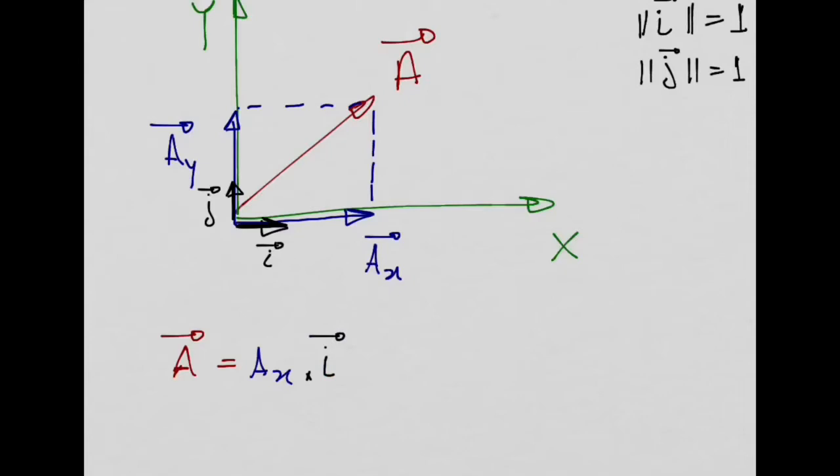So if you look carefully, this product here will have information. So this is going to be my ax vector. A vector now, right? This ax vector is the same as this here. I will have information about the intensity of the vector, which is this ax scalar. And I have information about the direction of the vector, which is this i unit vector, right?